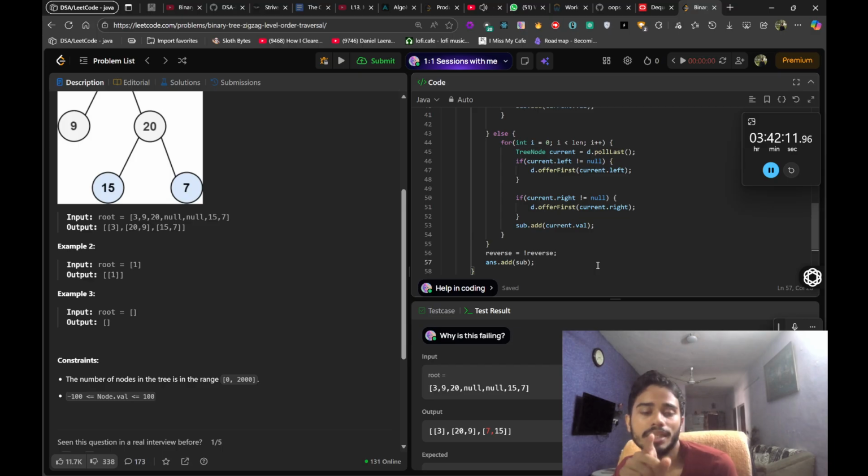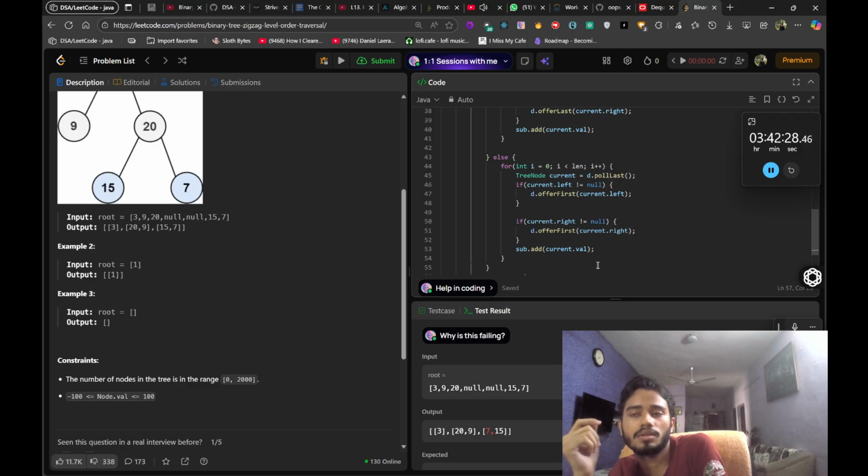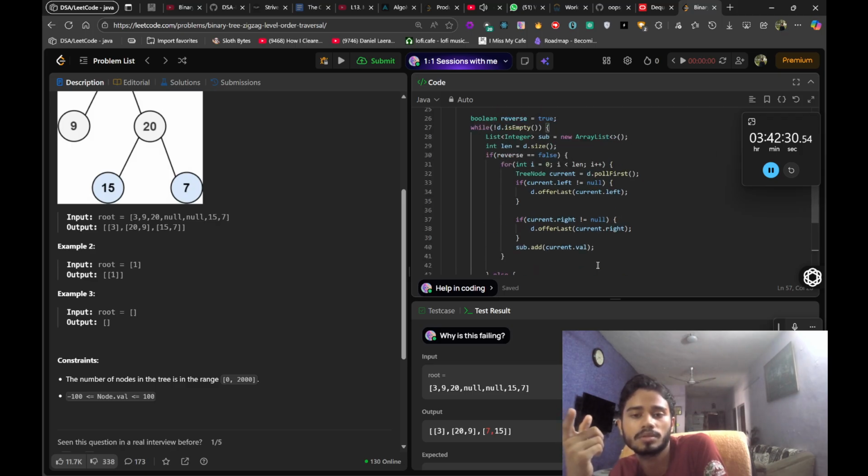So now I have 20 and 9. 20 is in the first now. Then I just add the current value, I add 3 to it. Cool. The reverse is exchanged. Initially it was true, now it becomes false.